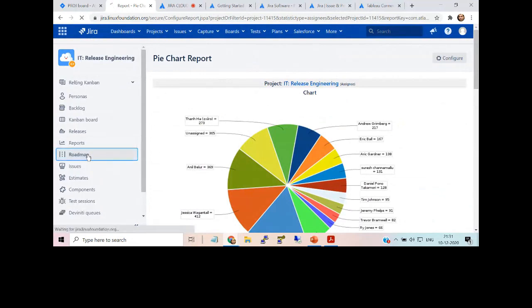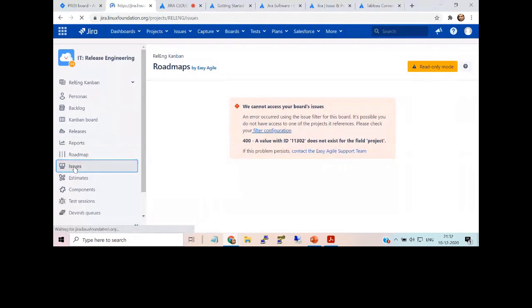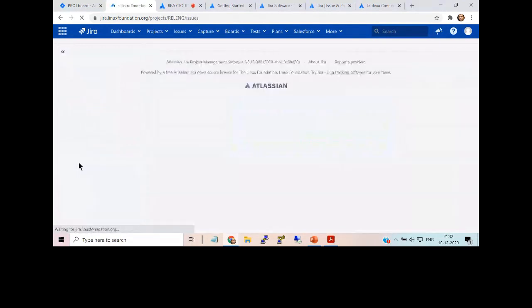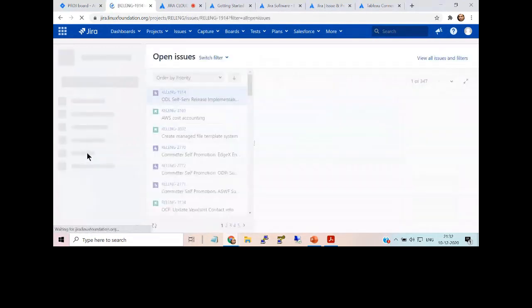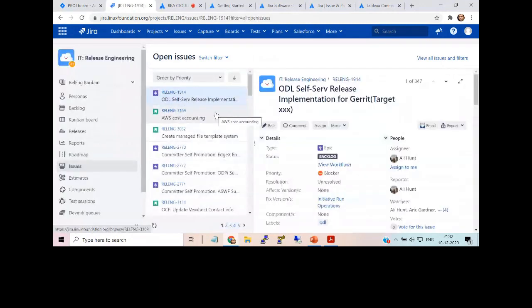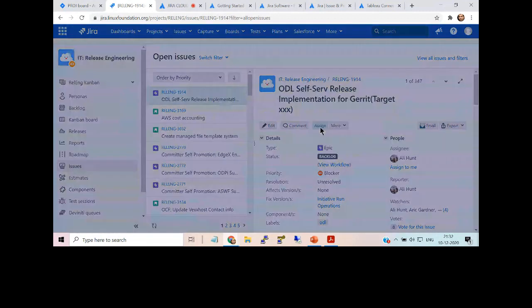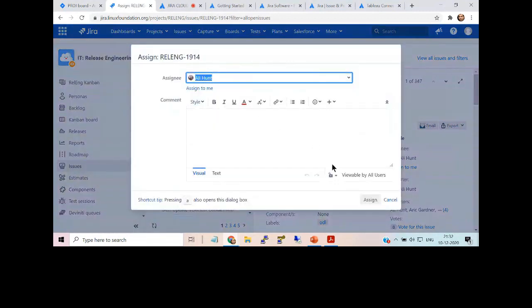And you can create roadmaps for product teams. They use this to define how they can go ahead, and this is where you want to go. Once you create a project, you want to create issues in this. Might be I want to troubleshoot a bug or something, I can raise it. And once I raise an issue, I can assign it to someone. I click on assign, raise it.